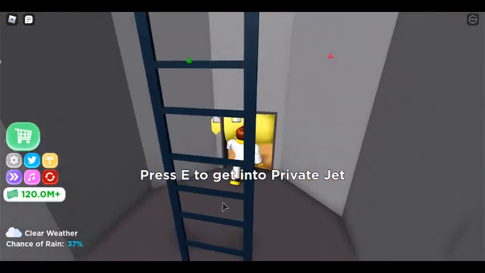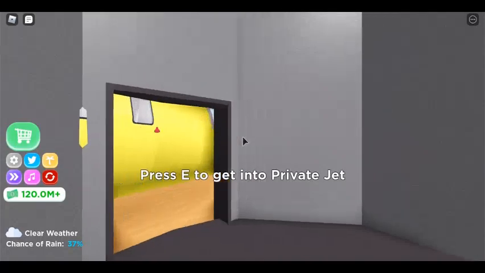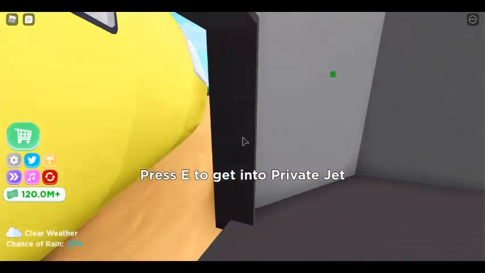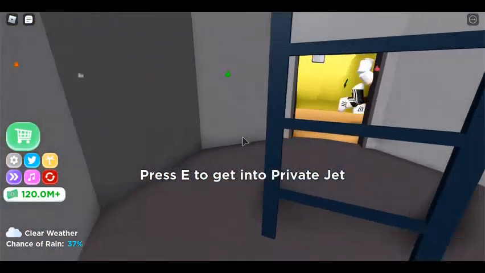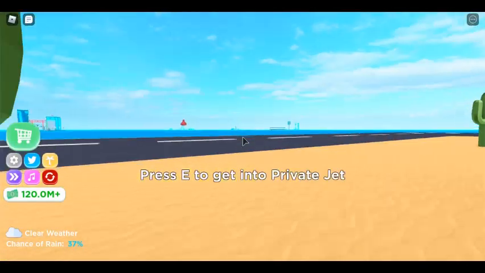Welcome. Come in here. Look, you can see the plane bulging. Like, it looks like it's blowing up. Come here, look. Oh, it wasn't. It was like glitched through here. Doesn't matter.